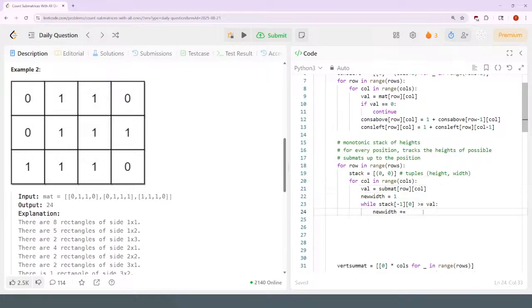So the new width is going to be for every row and column. So this should be 1, and this should be 3, 1.